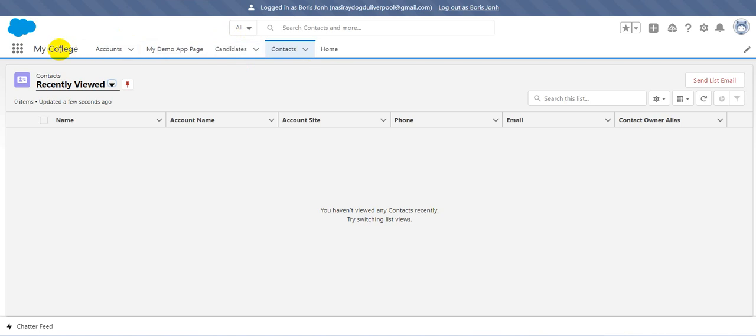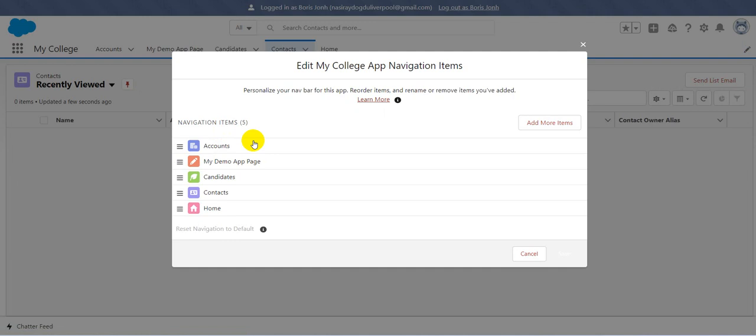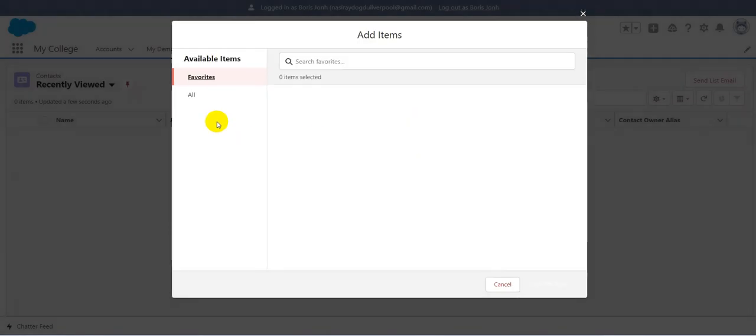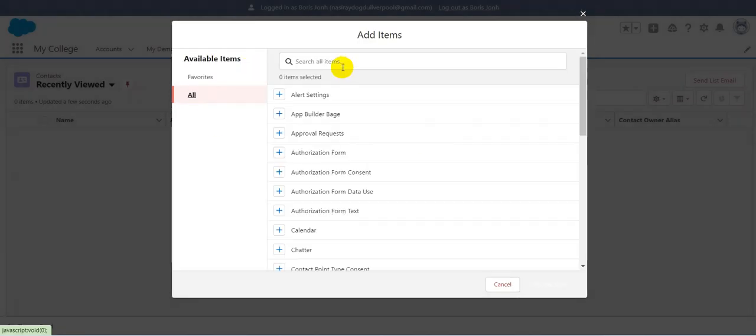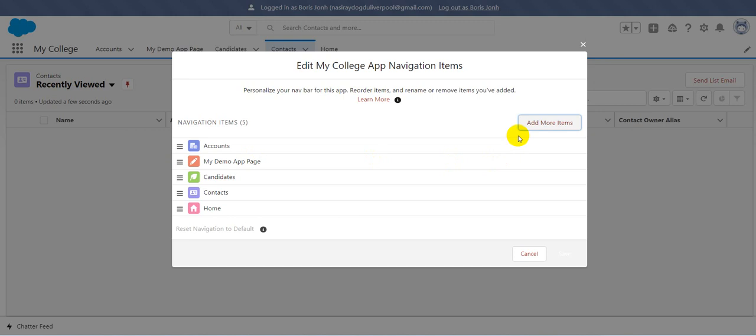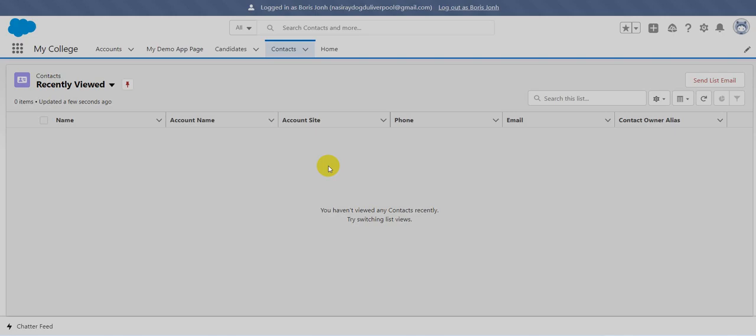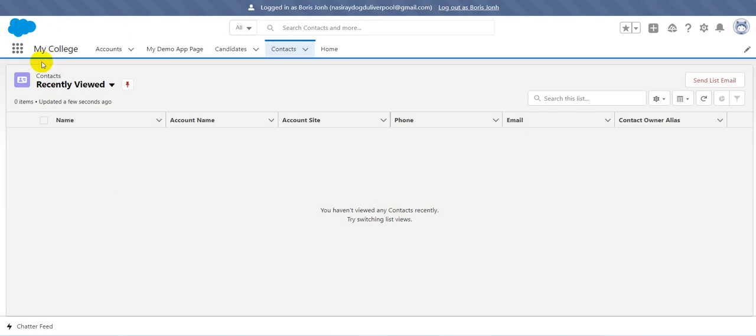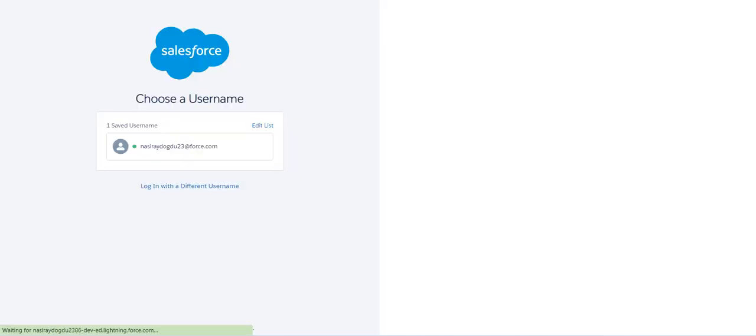Opportunity, where is opportunity? Maybe it will take time. F1 and edit. So this person doesn't have access to see opportunities. So as you can see, this is the example of manual sharing.